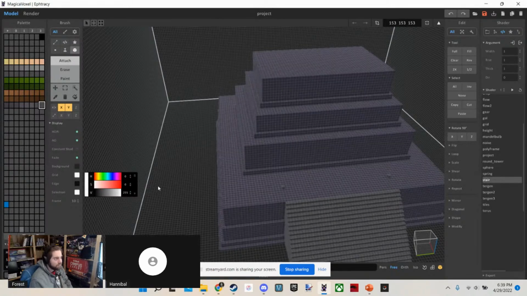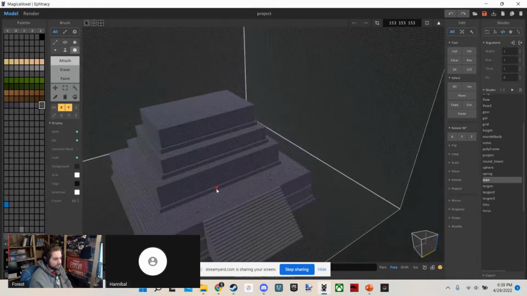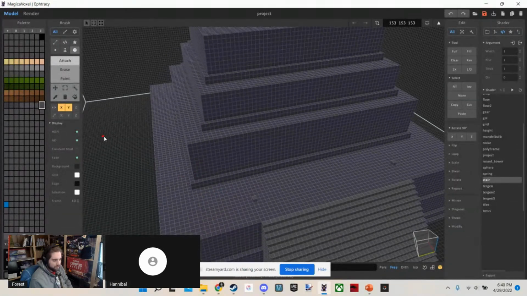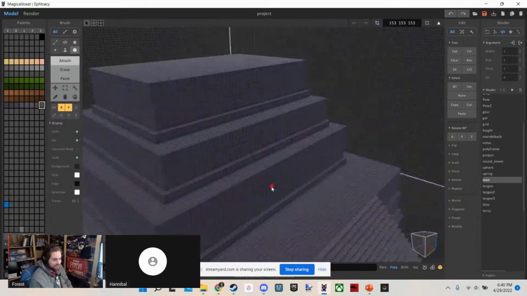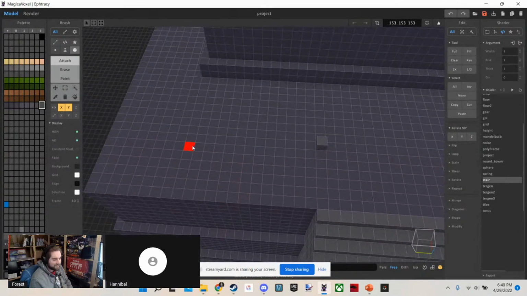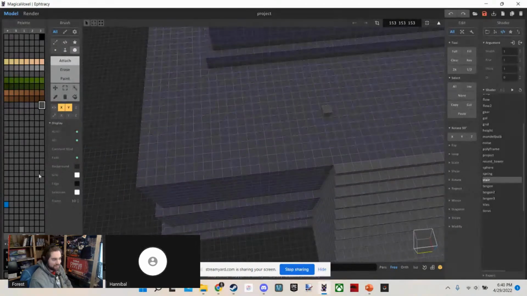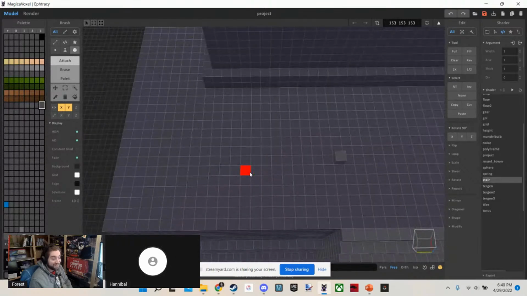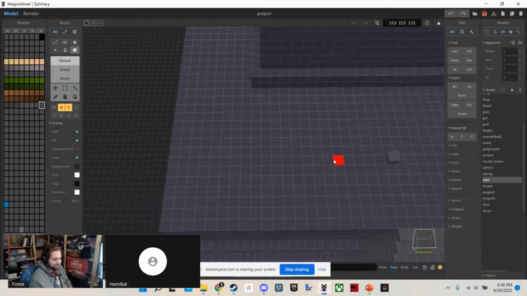Is it better like this? Oh yeah, I think that's good. Nice, that's a good contrast right there. It's not going to look good if I use white blocks, but I'm not planning to use white, so it's fine. So I don't get lost.